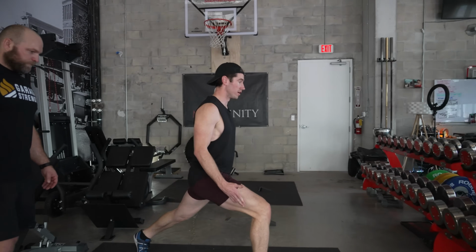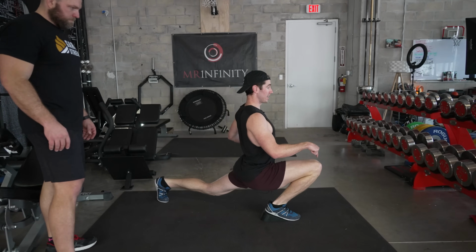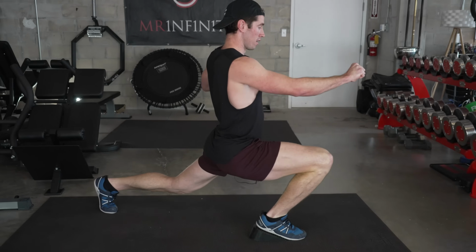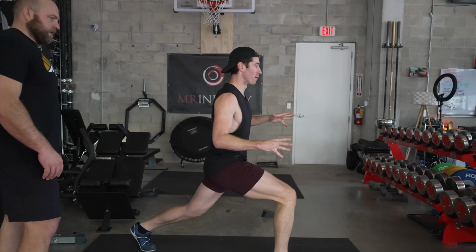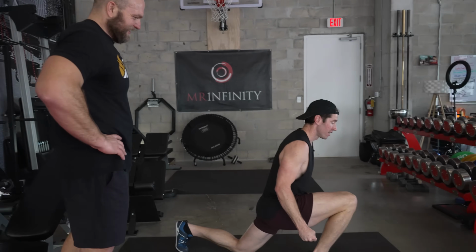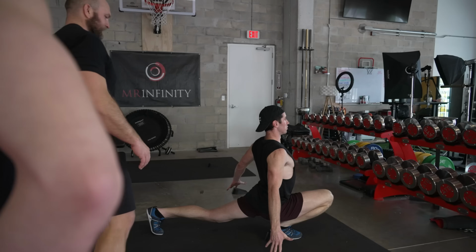I like to use it because on this exercise, I'm focused on how much range I can get here, and then notice the back hip flexor. So every rep, as I go down, I'm thinking how long can I get that? I'm chasing the perfect rep. Meaning I could maybe go here, I could maybe go here and do a little more weight. What I'm chasing is using the load to get the most range I can there.